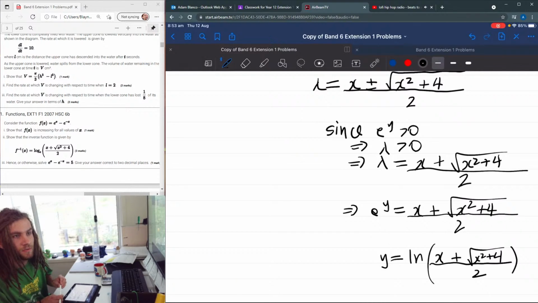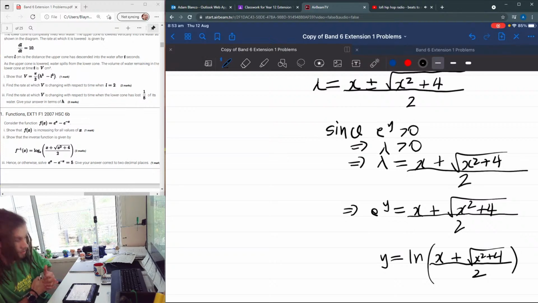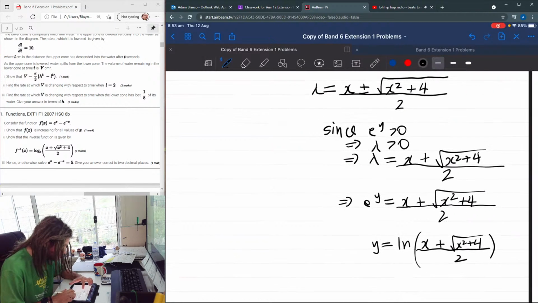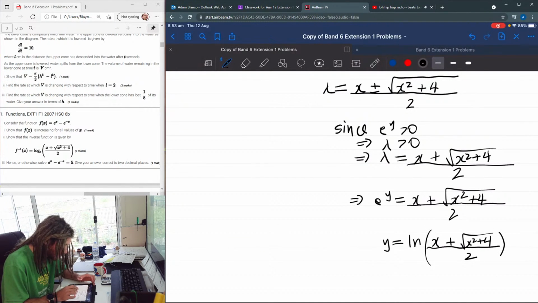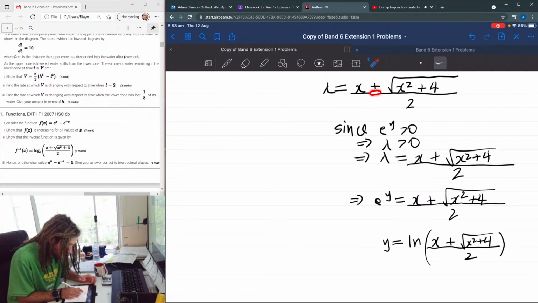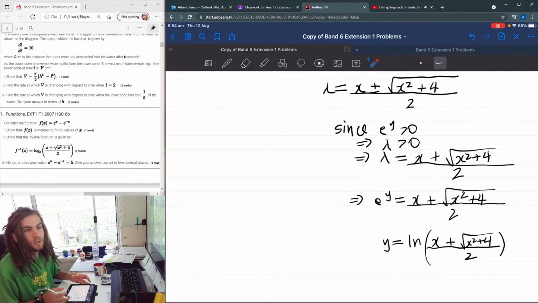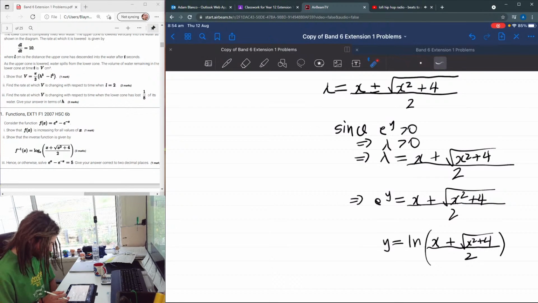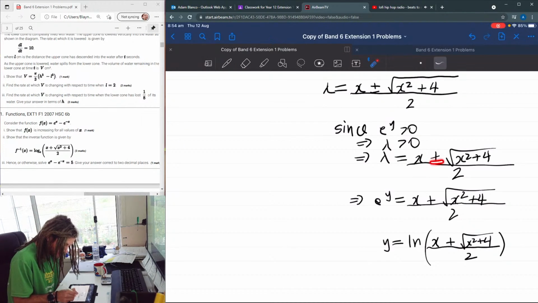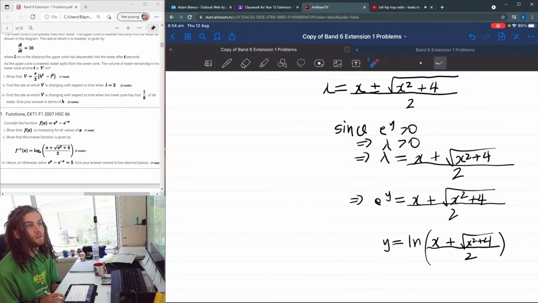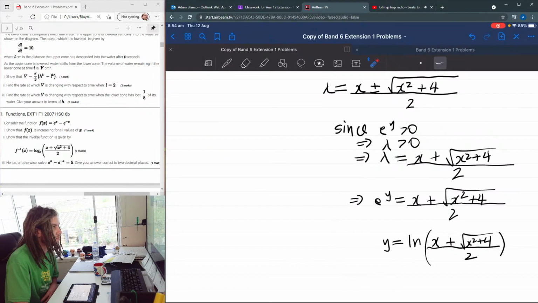Just write since lambda equals. Why did I need the since? Oh, to get rid of this minus, because I guess an argument can be made for the minus, but yeah, just write since lambda equals. If I didn't do that, then I'd still have this, and then I'd have this, and I guess I could just use that argument down here and omit that there, but you'd still kind of have it, I think.